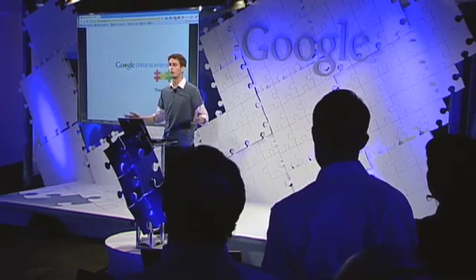One last thing — you're welcome to grab something to drink and eat. We've also set up a few conference rooms around this area where the demoed extensions — Exmarks, eBay, and Google Translate — will be around to showcase their extensions and chat with you. All the extensions team members are here too; we're wearing these shirts. Come find us — we're really excited to talk to you all.